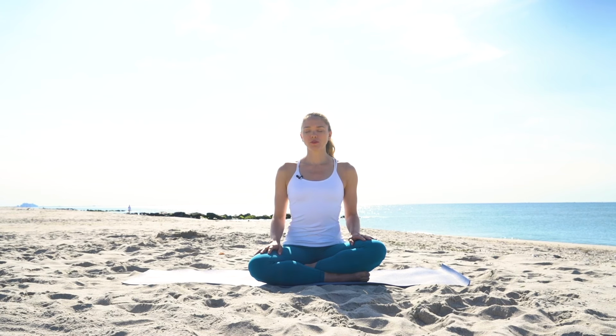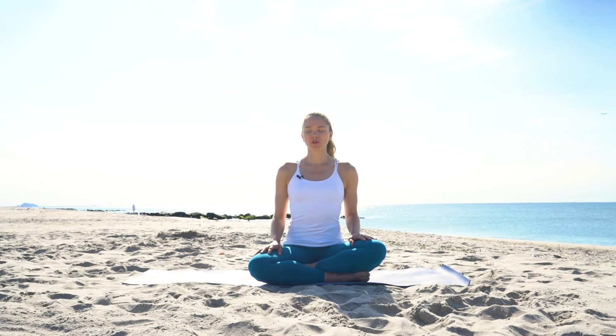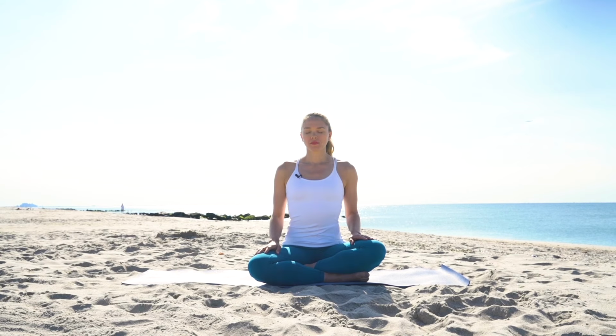Tuning into the sounds around you. Feel the soft texture of the blanket or whatever support you have underneath your seat supporting you. Tuning into this moment.